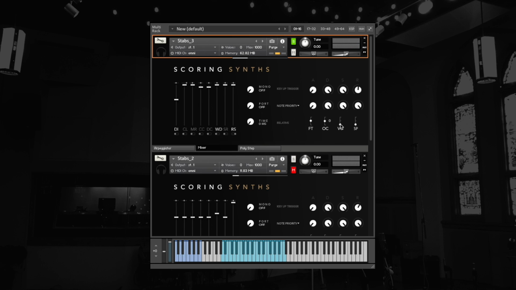We have a velocity control, which basically lets you exaggerate the dynamics. The synth itself really doesn't have dynamics in a sense, but we can adjust that within Contact. Make that as exaggerated as you want to.